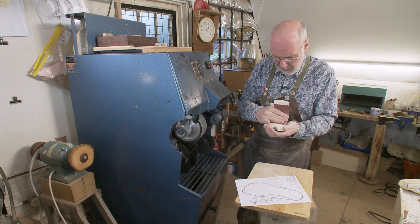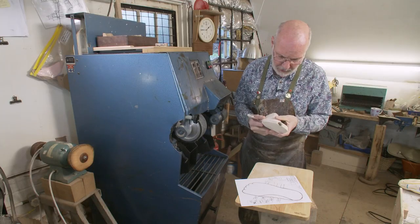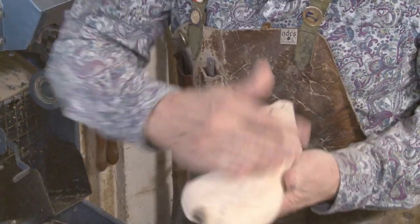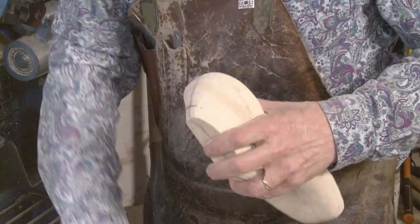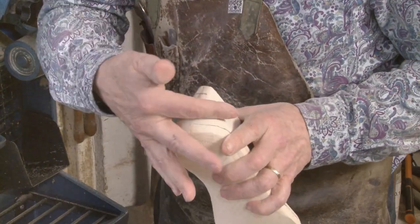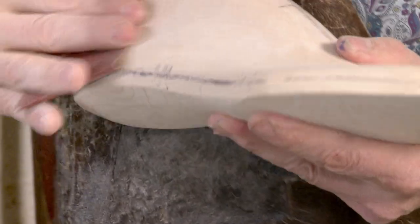So you can see, even in these few minutes, the beautiful grain of the ash wood, and it smells beautiful as well, is starting to come up. Because it's a bark bottom last, all of the rings of growth are parallel to the bottom of the last, and you'd see that on the back as well. The bark is there and the lines are all parallel, and it's starting to look a beautiful thing as a wooden sculpture, as well as a tool for making a shoe on.